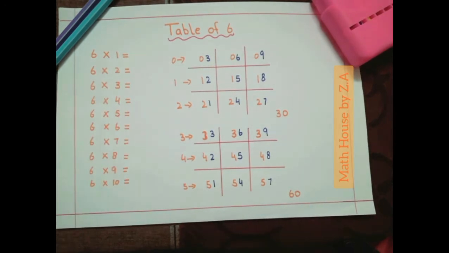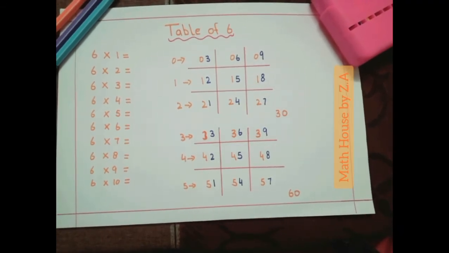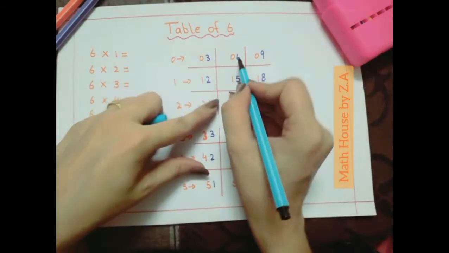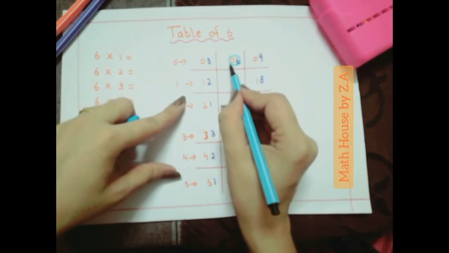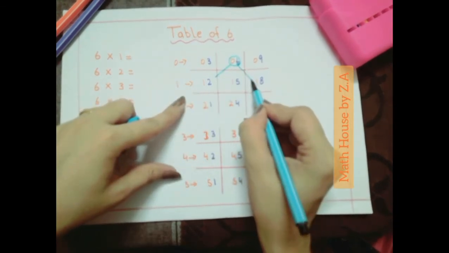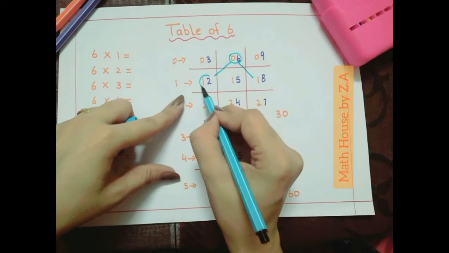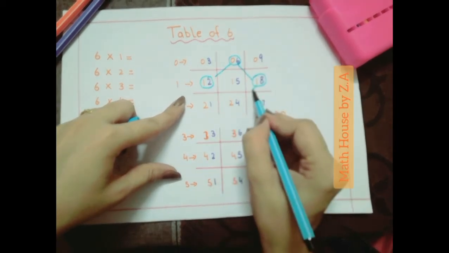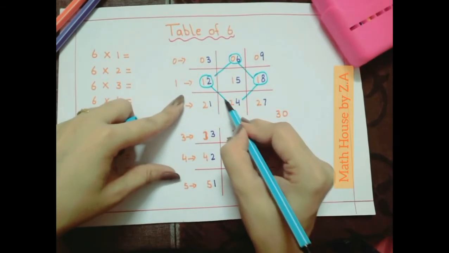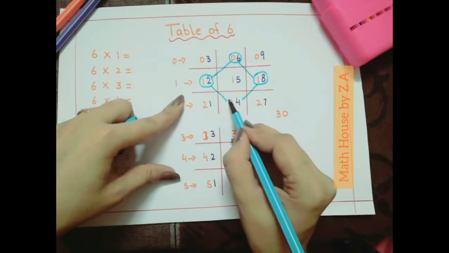Now which of the numbers are the part of table of 6. Let's have a look which numbers we needed to write the table of 6. So we will circle the numbers. Circle this 6 number and connect it with both numbers 12 and 18. Now connect these 2 numbers with the 24 and circle the 24.